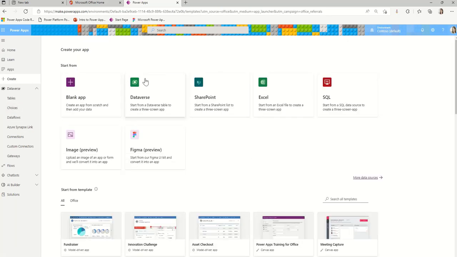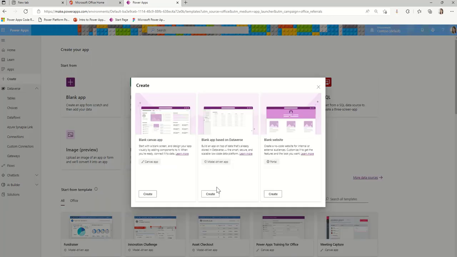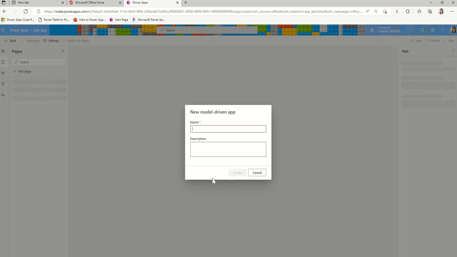And so I'm just going to go into create. And for this particular app, we are going to be managing customers, but for the time being, we're going to be managing just a few things. So we're going to call this customer development app, okay? And we're going to put a fictitious description in here. And we're going to click create.